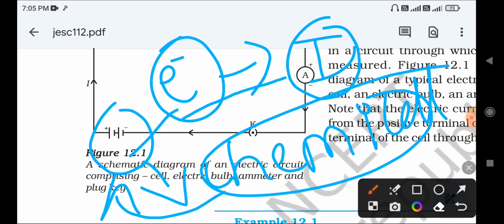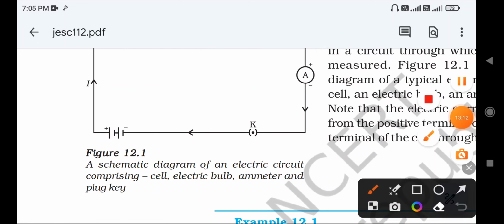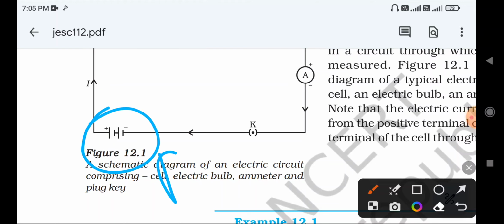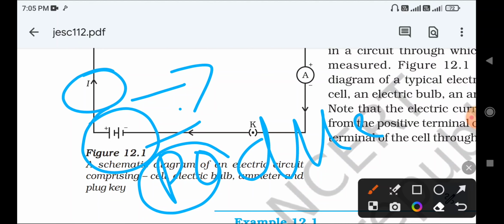Okay, this is how electrons move in a conductor. So moving electrons produce electric current. This is how electricity is produced in a conductor. So electrons moving in a conductor produce what? Electricity only. So the battery or the potential difference provides the energy to move the electrons, and the electrons provide the electricity. How does the battery provide the energy? Due to the chemical reactions involved in the battery.